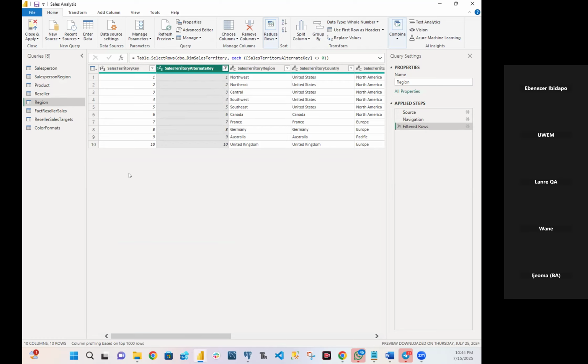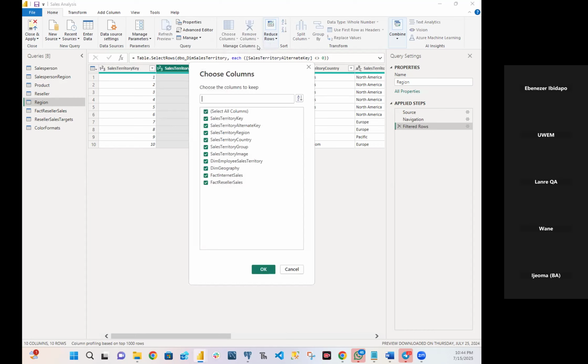Now I will remove all columns here and keep only 4. So I'll go to choose columns. Let's select all. Sales territory key, I need it. Sales territory region, this.